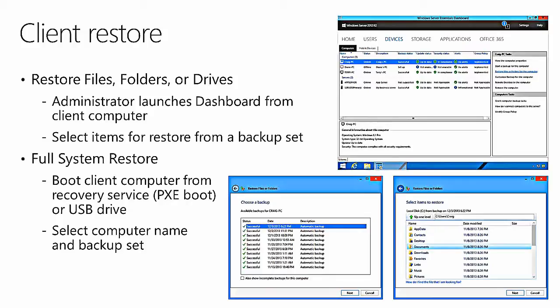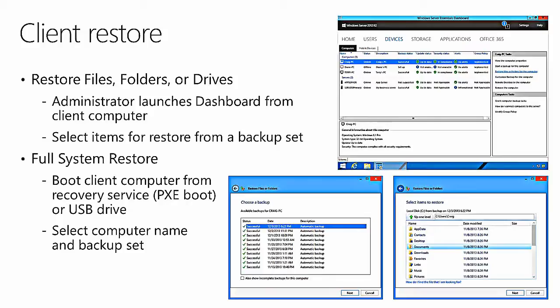So you can choose by date. You can just select from the list of the backups that have been performed, and then browse through and choose which files and folders you want to restore. This is basically just going to mount a backup set and then copy the files from the backup set to the local computer that you're sitting in front of.